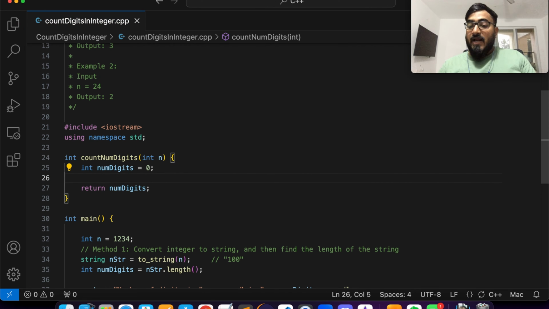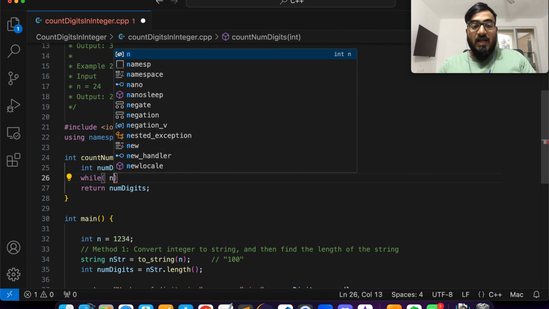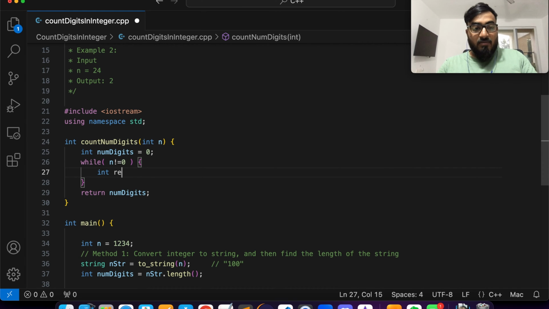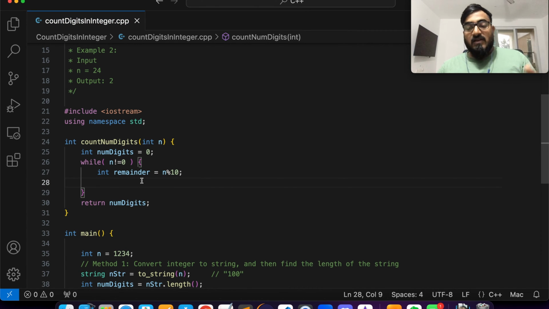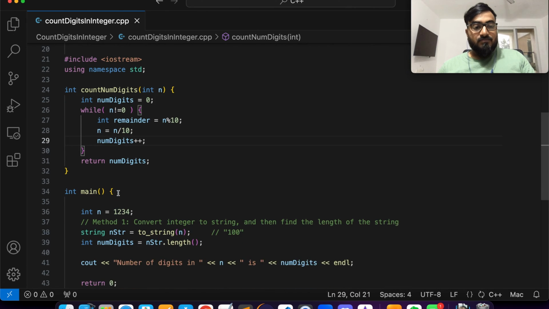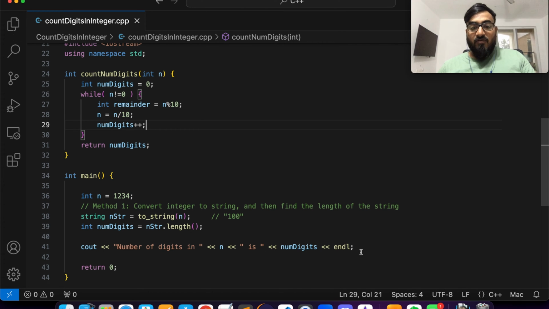Alright, so the idea is I extract the units digit in each and every iteration of this while loop, and this will go on as long as n does not go to 0, okay. I will say my remainder, the units digit, is n%10, okay. Now when I run this, I will explain how this is actually working, right? Let me just complete the code for now. Then I will say n equal to n/10, and this is integer division, okay. The aim of this integer division is to get rid of the units digit from n, okay, and then we do numDigits++, okay. All right, so my code is done for the second method as well.